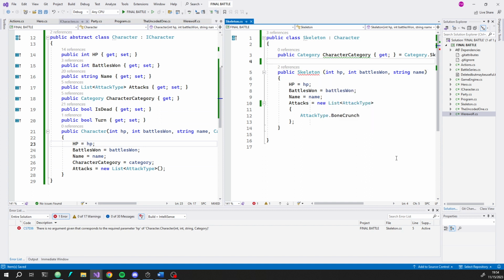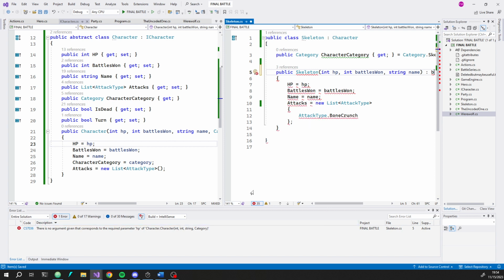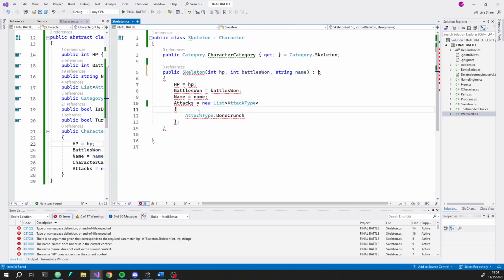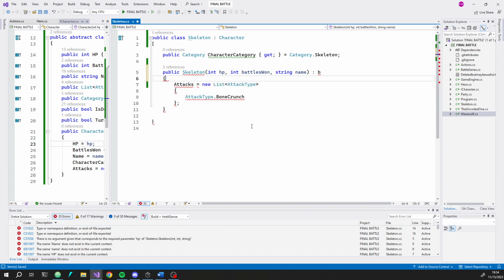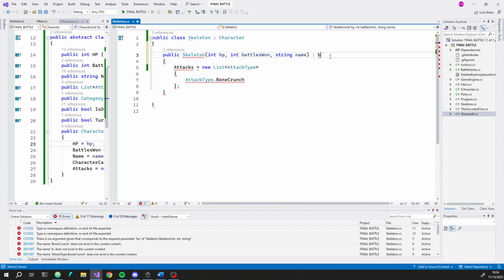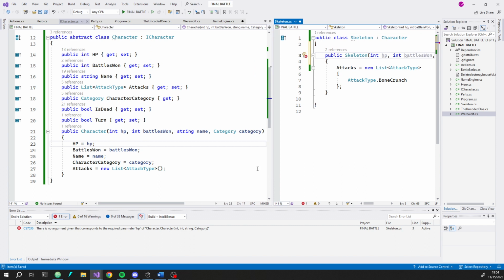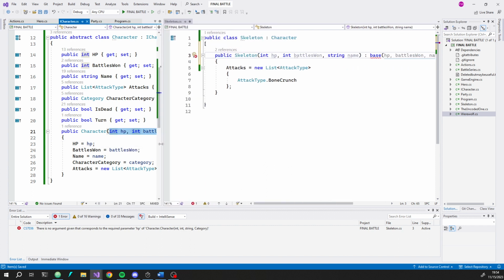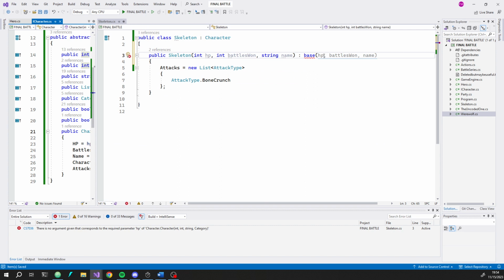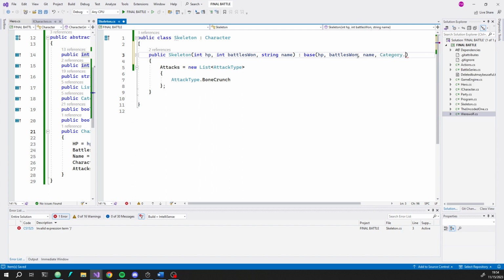Now all I have to do is come over here, make this a little bigger. So now at this point, I shouldn't need any of this stuff, and I actually shouldn't need this anymore, because what I'll do is I'll just call the base class constructor. So this will now build on this right here, as long as I give it the right parameters, which in this case is just passing all three of those things down. So that's right, other than I do want to pass down category dot skeleton. Right, so that's all I need to do now.